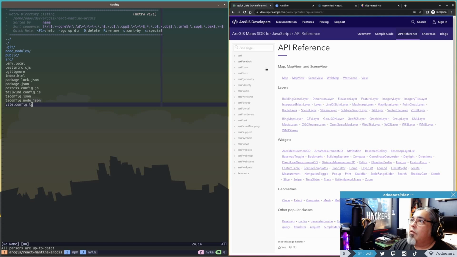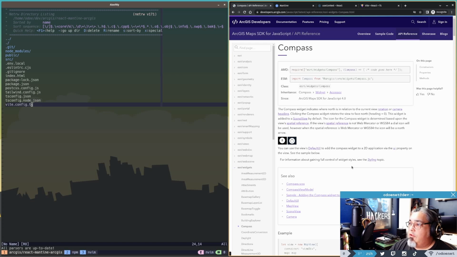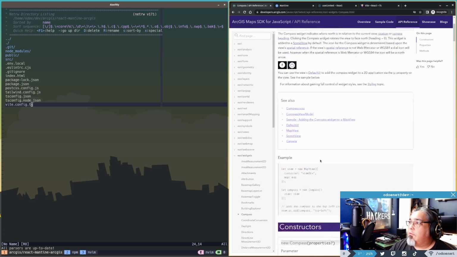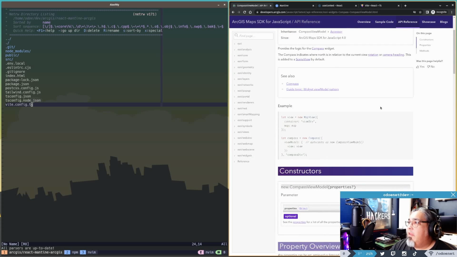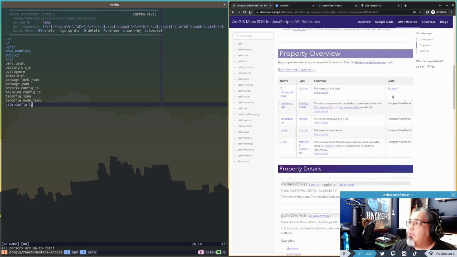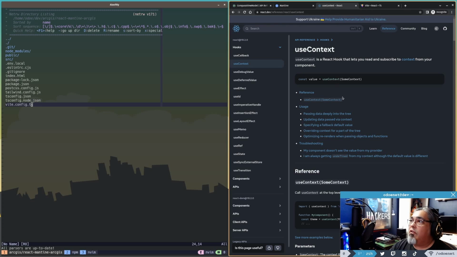What you can do is you can actually go and look at the view models for things. So say, for example, let's look at something like the compass widget, right? If you go to the compass widget, we have the widget itself, but we also have a view model for the compass widget. So we come here, compass view model, and it's got a whole API of its own, right? So our widgets use view models to do all the business logic and stuff. So you can take advantage of this for your applications too. You're going to want to use the context in React to do something like this. And I'll walk you through so you can see what it's going to look like.